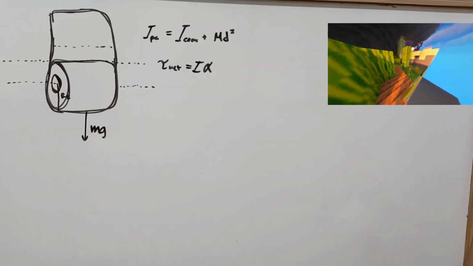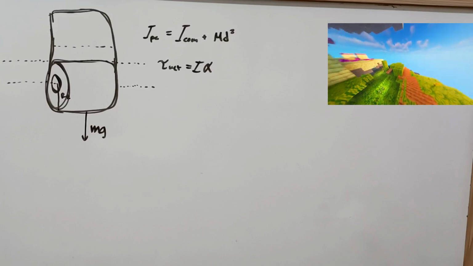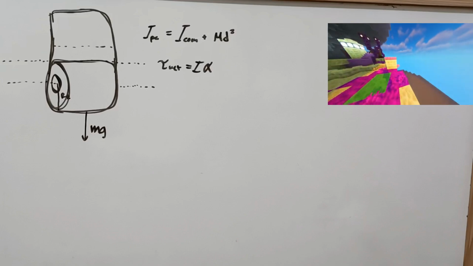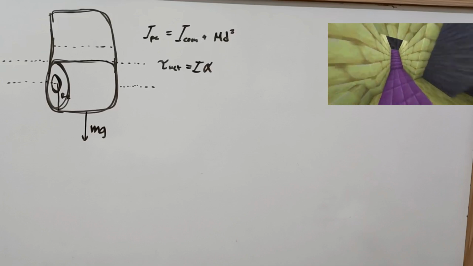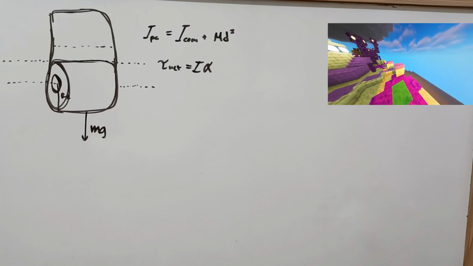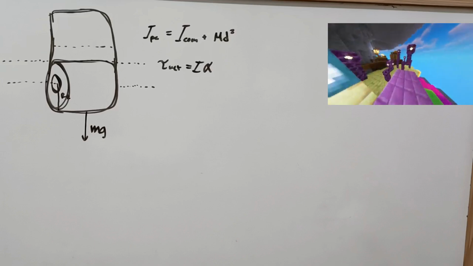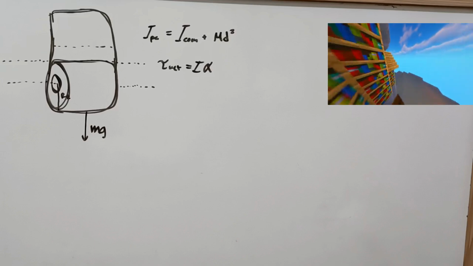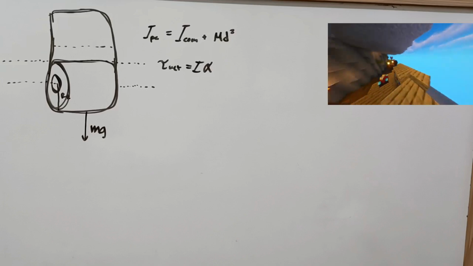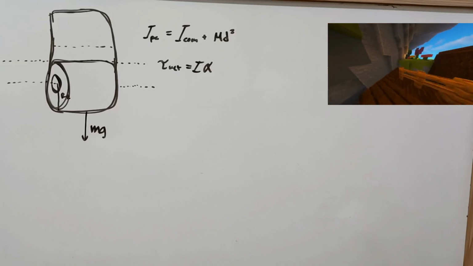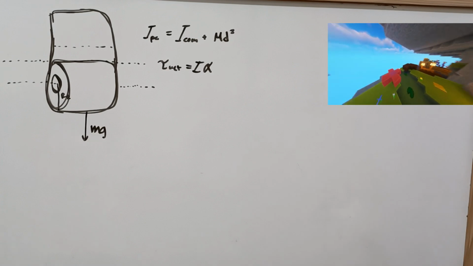With these oodles and oodles of information, we can finally solve the height at which we need to drop the unwinding roll of toilet paper so that it lands at the same time as the one just being dropped. We start with the equation net torque is equal to moment of inertia times angular acceleration. However, the moment of inertia in this equation is the moment of inertia around the parallel axis, which we can find using the equation above.